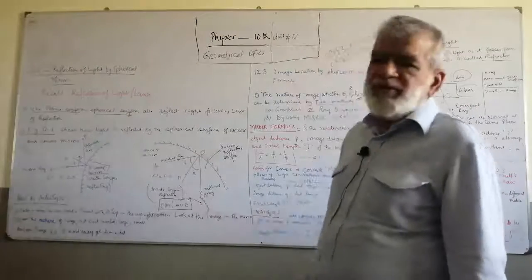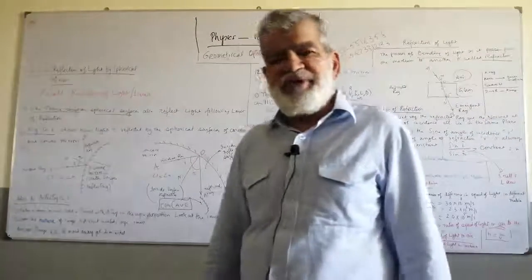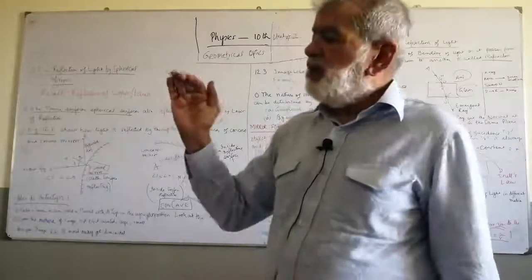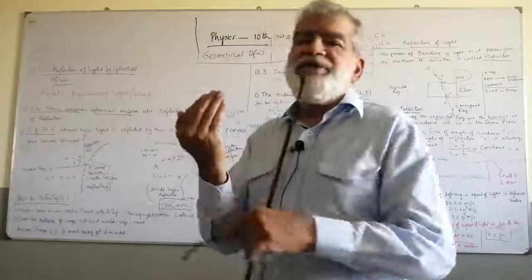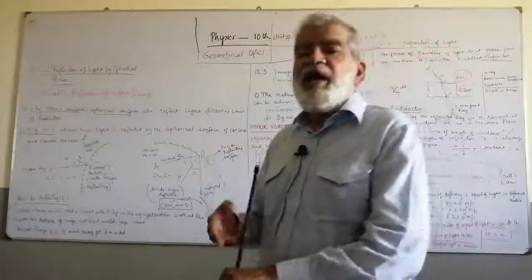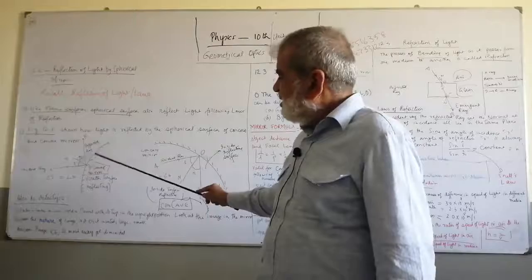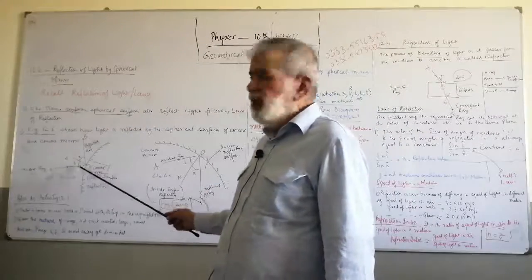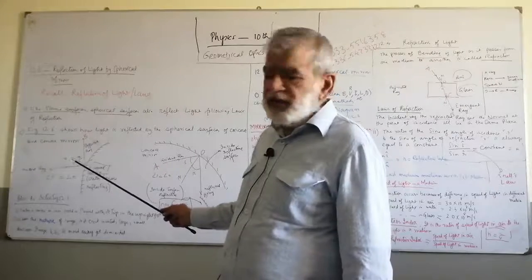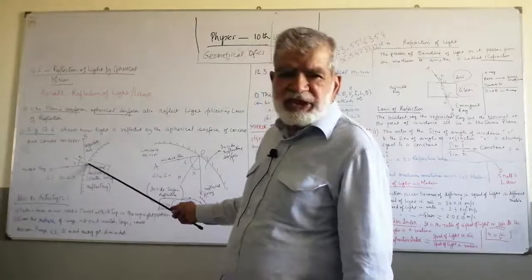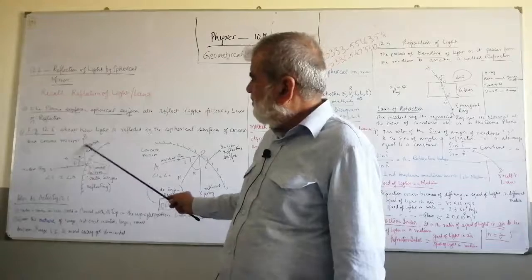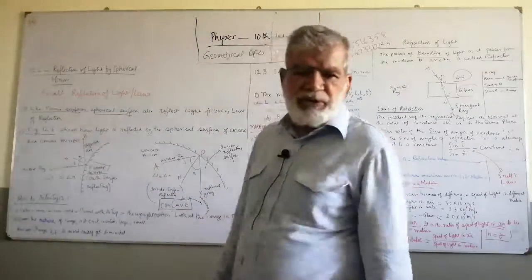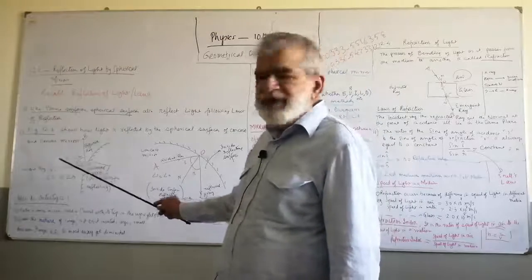In case of spherical mirrors, we'll take two kinds of spherical mirrors. The first one is the convex mirror. A convex mirror is one in which the outer surface is the reflecting surface. Suppose a ray of light AO is incident upon it at the point of incidence O and is reflected as OB. At this point O, draw a normal, that is a 90 degrees angle at this point O.